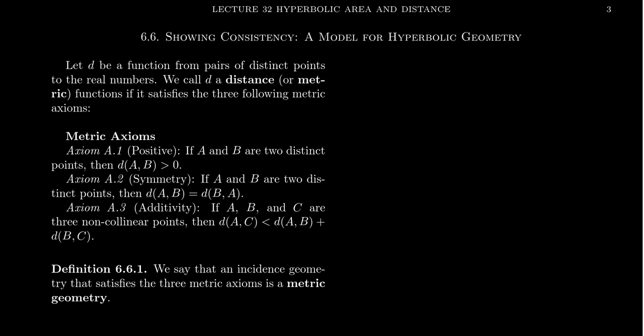We've been talking the last couple of lectures about the notion of area inside of a geometry. I want to talk about the notion of what distance is. If we treat distance as an undefined term, or sometimes this is referred to as a metric, what axioms might we attach to a distance function to capture our intuitive notions of what distance ought to be inside of a geometry? So treating distance or metric as our undefined term, we have the three metric axioms, which are actually commonly discussed in real analysis or topology. But let's talk about them from a geometric perspective here.